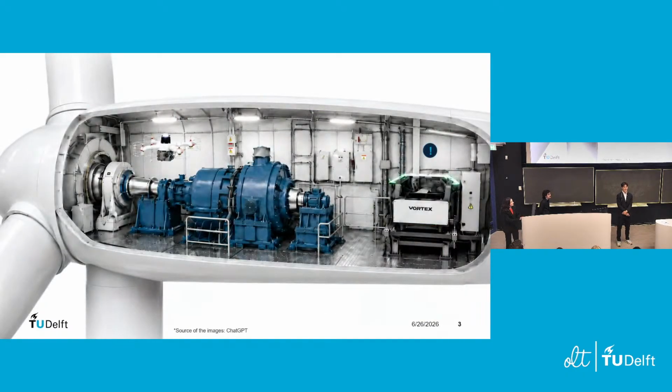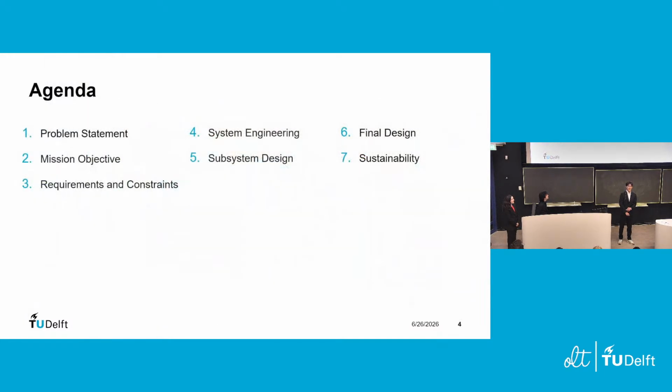Today, we would like to tell you what we did the last 10 weeks. And we'll do that with the help of a visualization of a general inspection routine for the drone. First of all, let's start off at the docking station and talk about what we're going to talk about today. I will start off the presentation with the problem statement. So, why is this project needed? After which, I will give you the mission objective, so the what and the how, and also some requirements and constraints on the project. Marcus will follow up with the system engineering and subsystem design of our drone, and lastly, Eva will round off with the final design and some sustainability remarks.